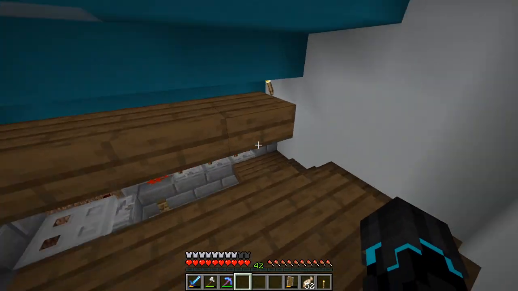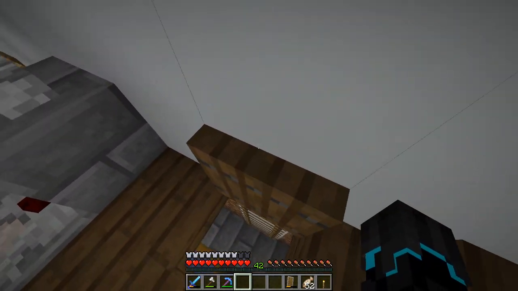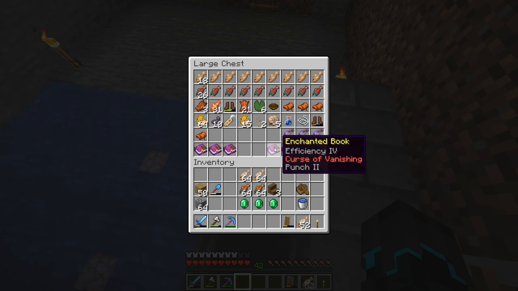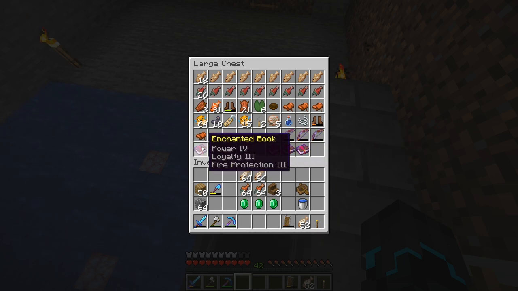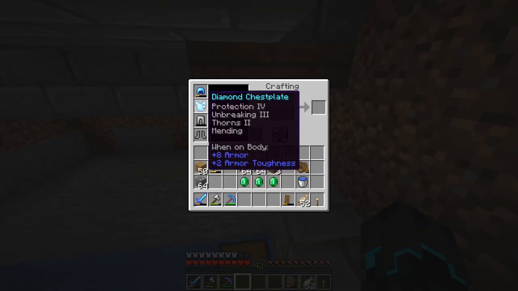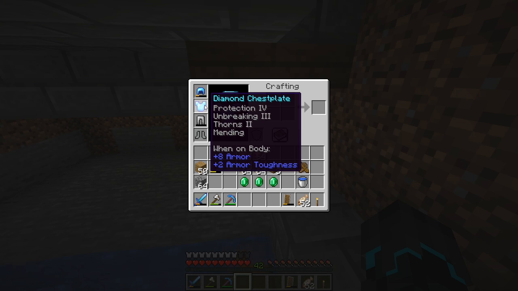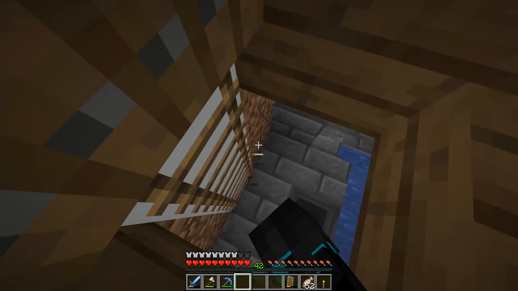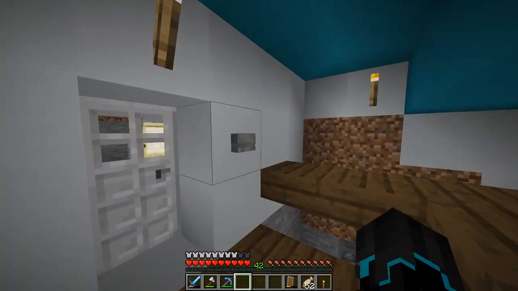Also, I want to show you real quick that I have been doing AFK fishing, and this is the amount of loot that I've gotten. Some of it is from the previous farm, but all these enchanted books, as you can see right here, are from this farm right here. And I have actually already done some enchanting. This chest plate now has Thorns 2 and Mending. That was 1 book. And then I added Sweeping Edge to this diamond sword right here. And that was just from this AFK fish farm that I got those.